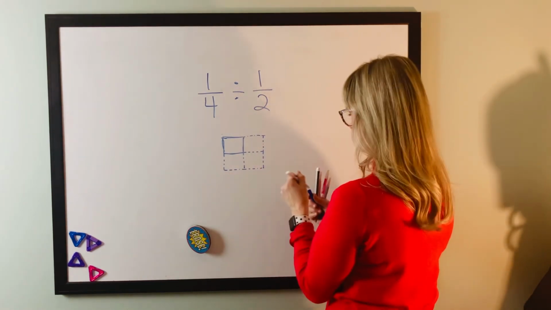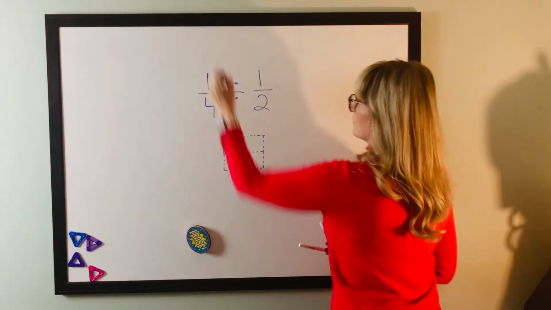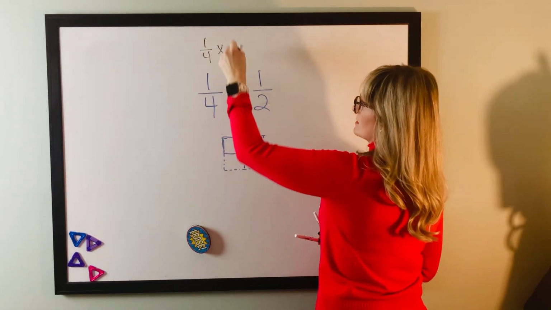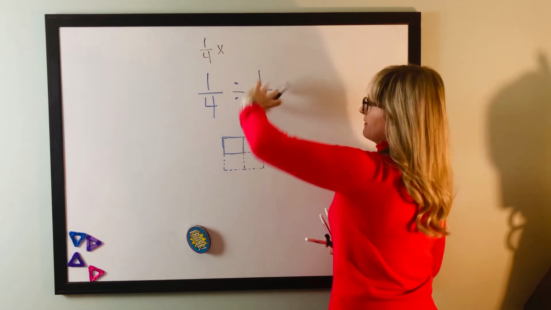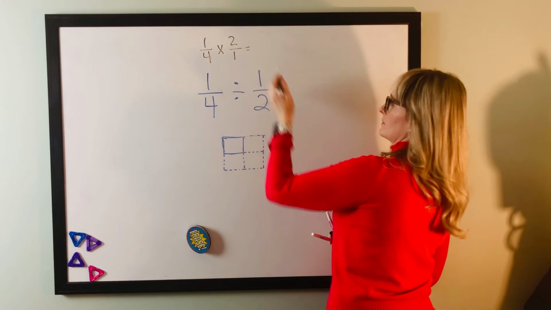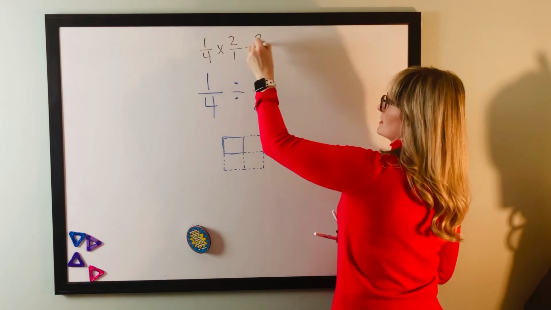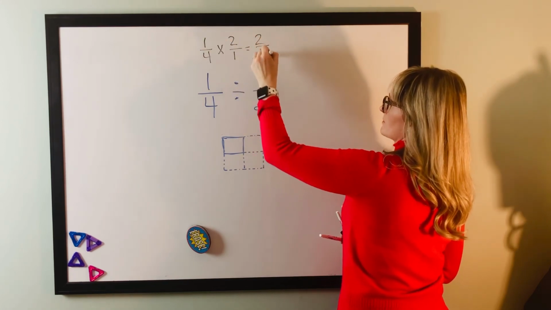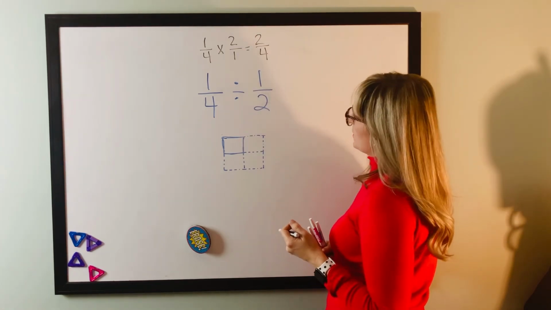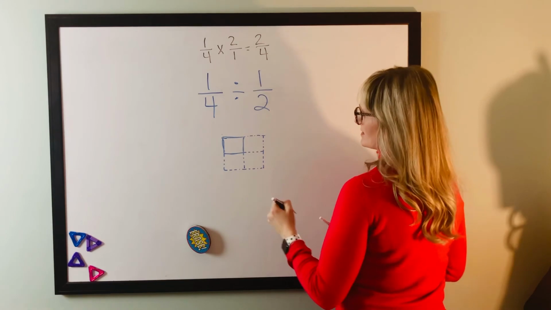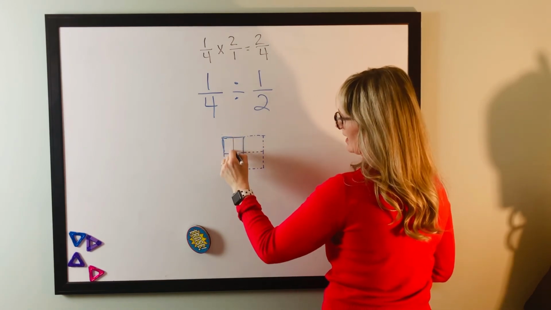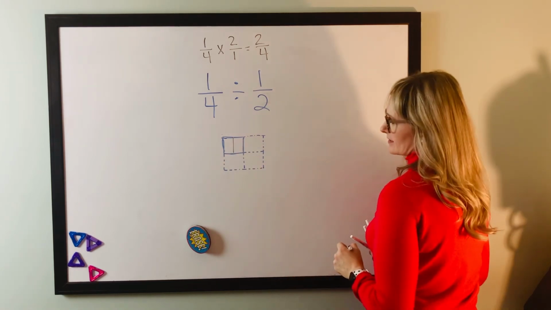Okay, that becomes important. So if I just do the method I told you before, you say 1/4, inverse operation, division becomes multiplication, and flip your second fraction. And yes, it has to be the second one. 1 times 2 is 2, 4 times 1 is 4. Okay, so 2/4.